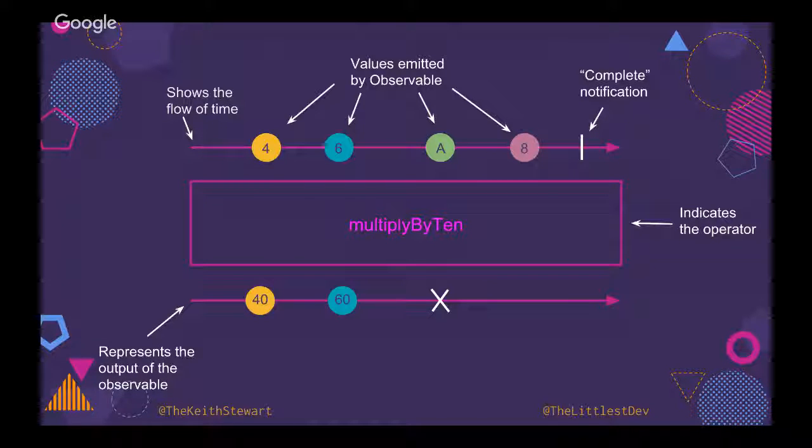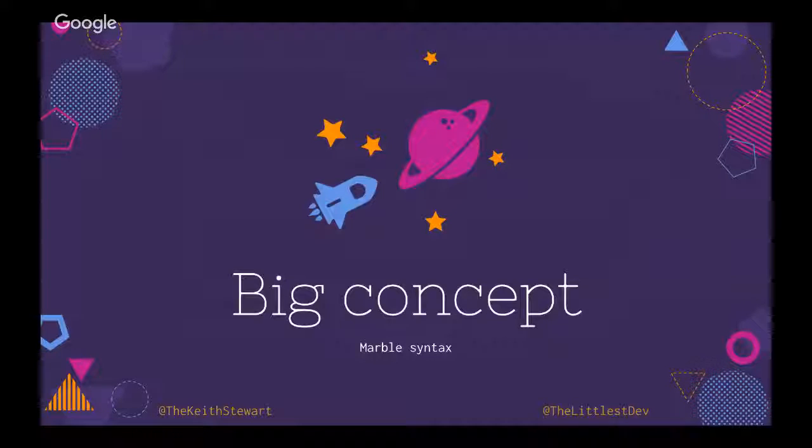Okay, so then we see the output line at the bottom, which is the same as the top. It represents the flow of time. Lastly, there's an X, which represents an error, if one is present. So before we get into marble testing, we have to know how to read them, the tests with the marbles. Every time I told someone I was speaking on marble testing at NGConf, the first reaction was, oh man, I tried to write one time and I couldn't understand what all the little characters meant. So that is marble syntax.